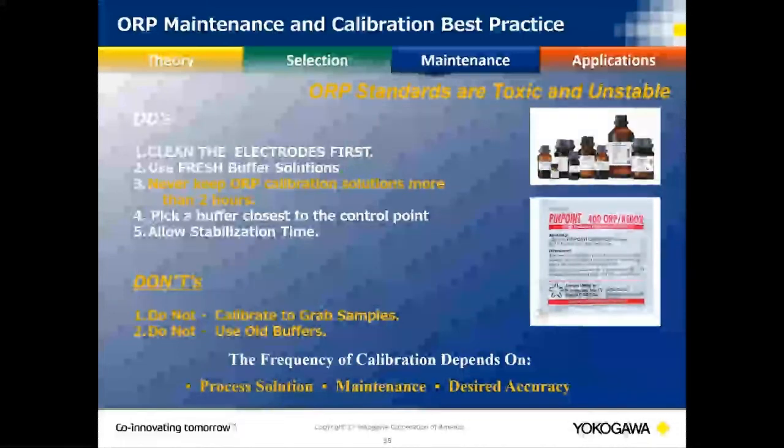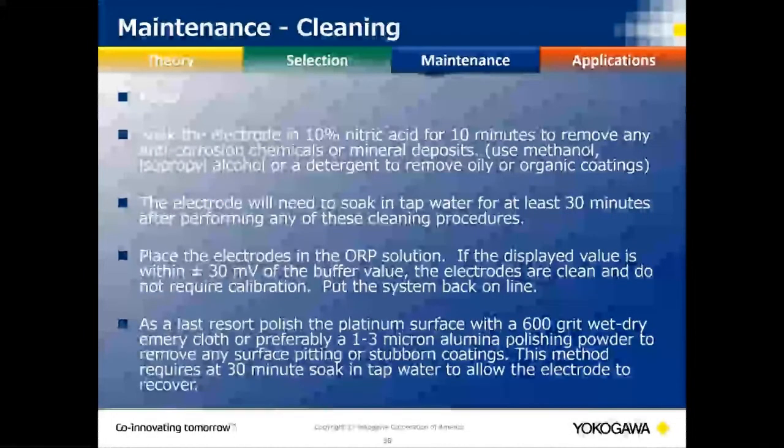Don't use grab samples if you can avoid it, because if you always grab sample from your process, you're comparing that grab sample to a lab, but you don't actually have a third-party independent to say whether the handheld lab meter that you used was accurate. So when we start to drift with our online meter, we start to play who's right, who's wrong. If we can use known solutions, that's the best practice, okay? And then obviously the frequency is going to depend on how accurate you want your ORP measurement to be.